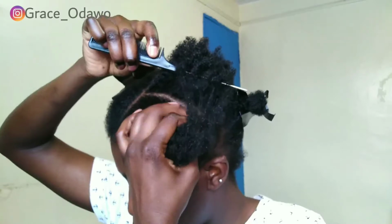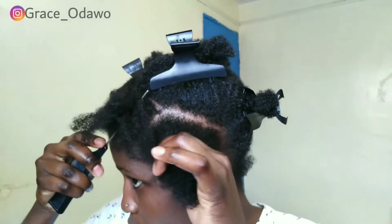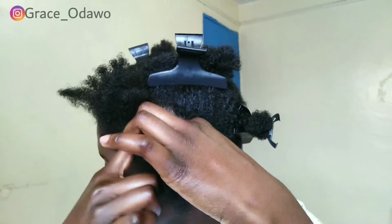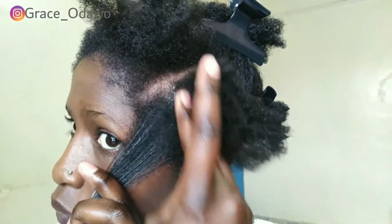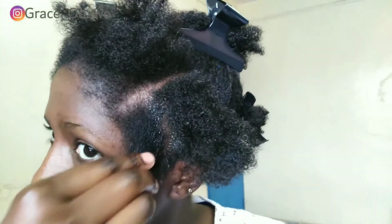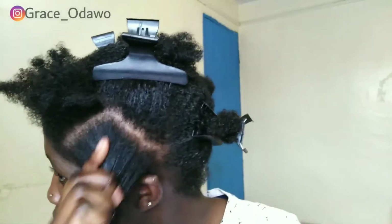First, I divide my hair into smaller sections. With smaller sections, it's easier to comb my hair and also it will stretch my hair completely. Then I oil my scalp to lock in the little moisture that my hair has absorbed. My hair is very low porosity. It hardly absorbs any water and retains very little. So the little that it retains, I lock it in with oil.